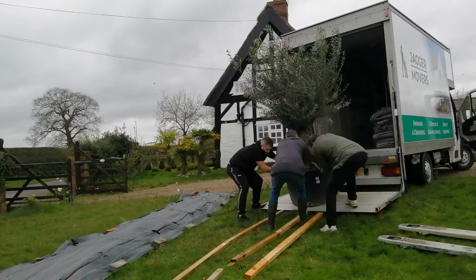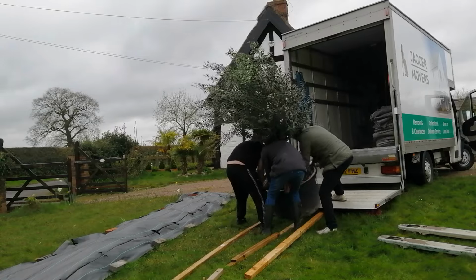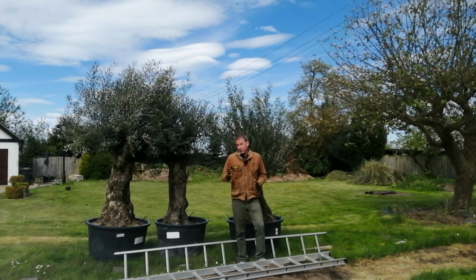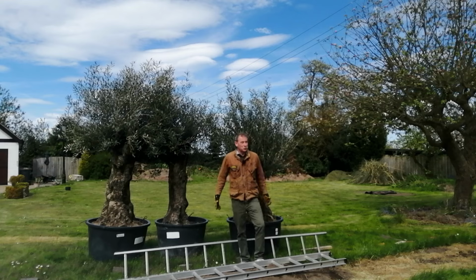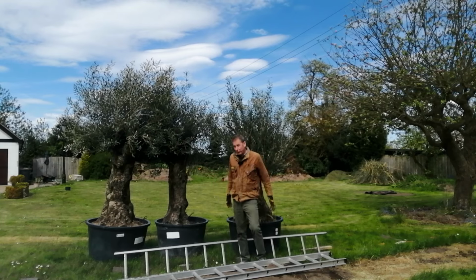These 3 olive trees are going to form the basis of my latest garden project, which is my tiny olive grove, which is going to be here. This whole area is going to be dedicated to an olive grove. These are Olive Europa. I intend buying other types of olives. So this will be a little collection of olives, and there's going to be other garden features in this area.